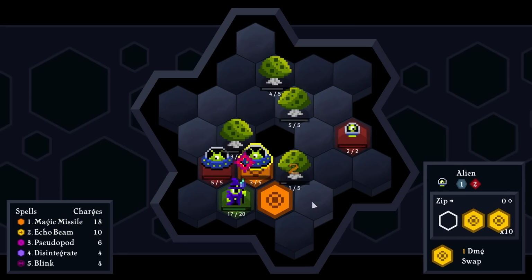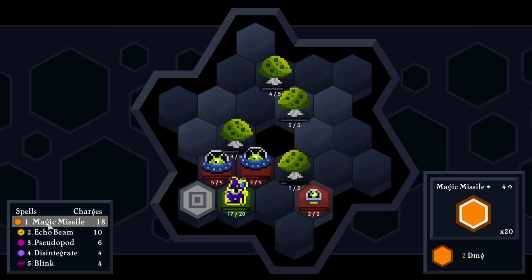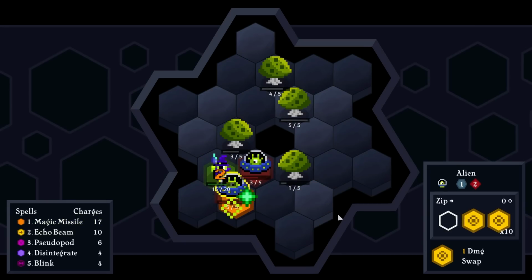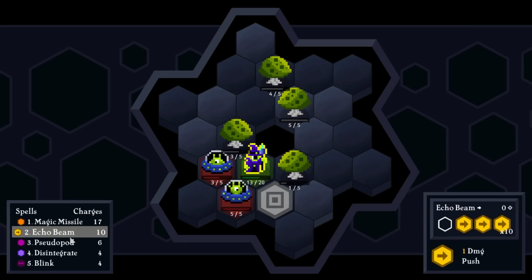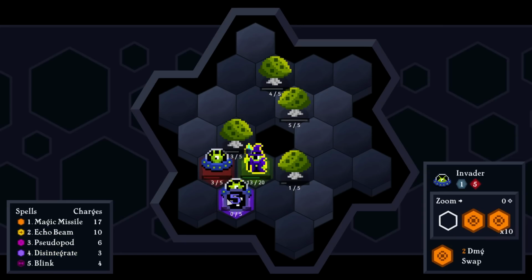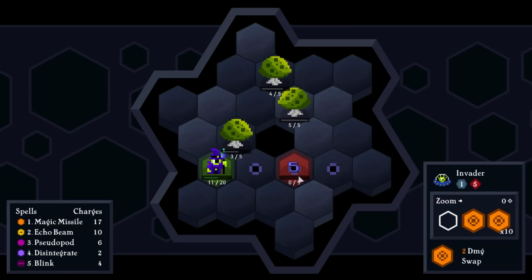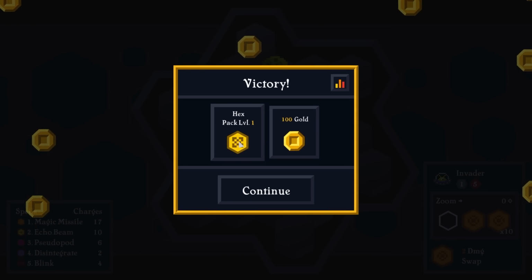Look at the little guys. Okay, so these guys go in a charge. Zoom, zip, zoom, zap, zip. Got it. I'm gonna just keep taking those guys out. I'm gonna take some damage here, but not much. And yeah, I'm just gonna blast Disintegrate, seeing as I get my spells back anyway.